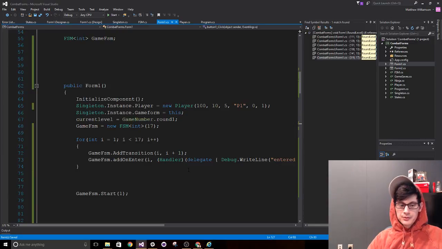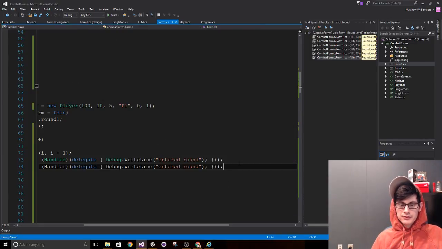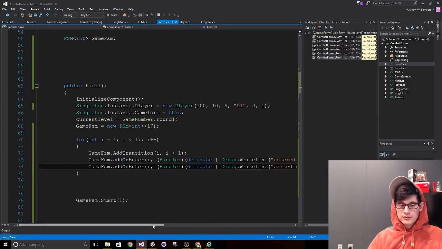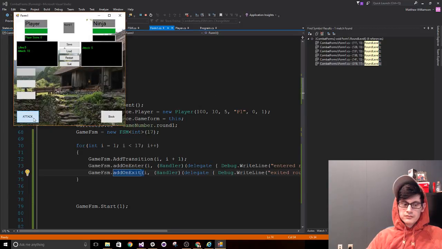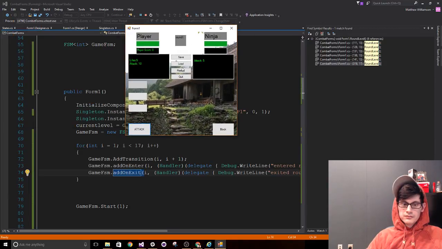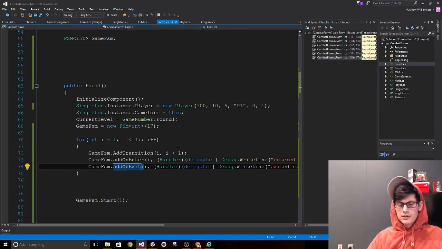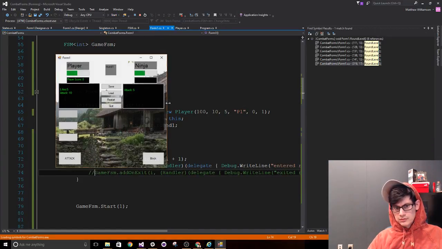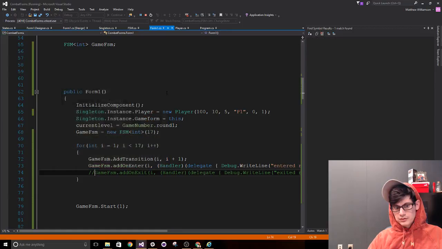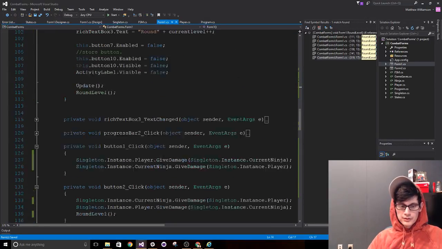So that error comes from like this right here, because you're trying to call the on exit for it. See if the block works. No, hold on. No, this was working before. Oh, because you call the round number.